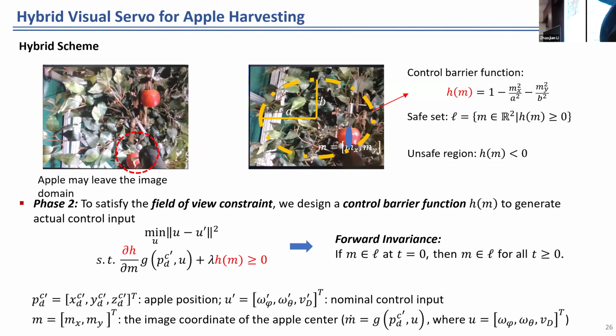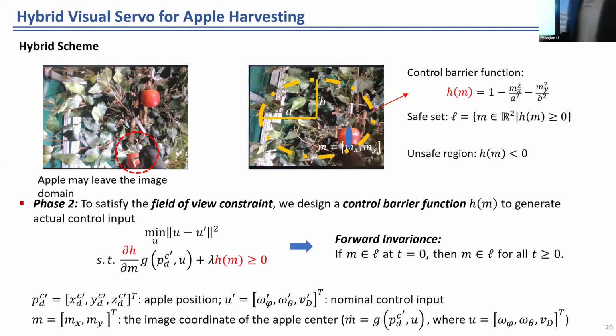The first phase is similar to what we had before. The second phase is this visual servoing idea, where we use the real-time feedback from the camera on the tube to approach the fruit. One challenge of this visual servoing approach is that the camera is attached on the arm. If you see the fruit at this moment and then start the visual servoing, you may lose sight of the fruit during the process. So it's important that we do visual servoing but do not lose sight of the fruit. We want to make sure that during the process, we can see the fruit all the time.